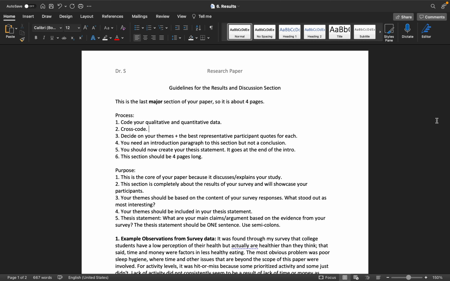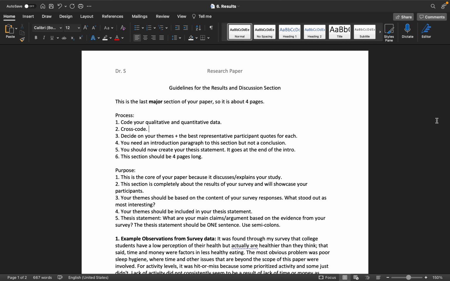It's actually structured a lot like the review of literature. In the review of literature, you have your academic quotes and you're talking about your academic research and organizing your topic into subtopics. Well, in the results and discussion section, you are quoting participants. This is where you quote participants, you give the statistics of your qualitative and non-demographic quantitative questions, and you organize this section.